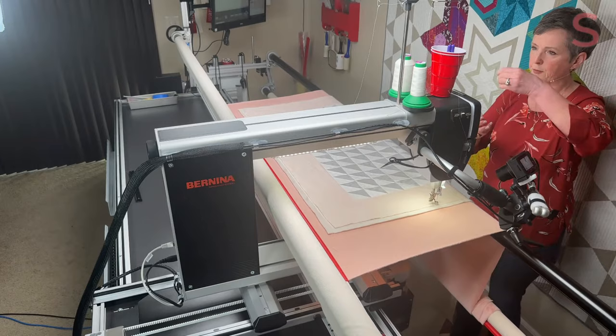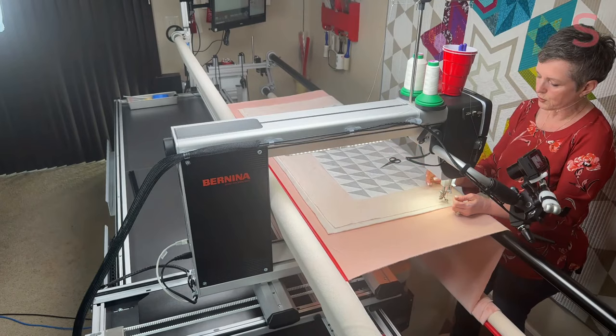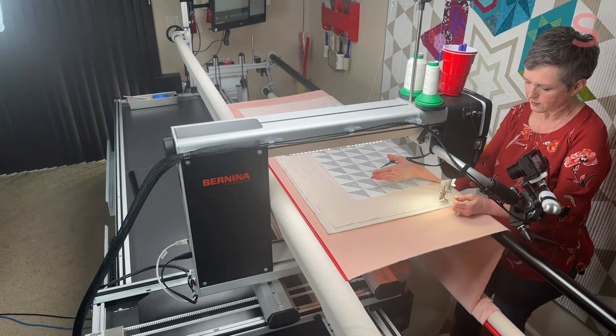Different machines are different here. Some call them channel locks and they're magnets and they hold your rails in place. In that case, you might have to turn it on for your vertical one and then turn that one off and turn it on for your horizontal. But in my case, my machine has something called an easy glide.